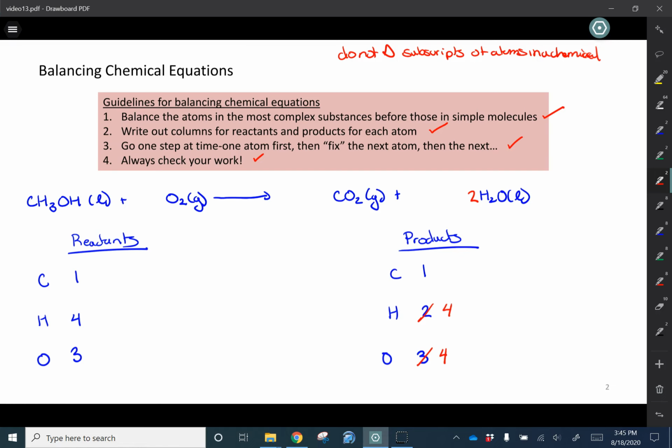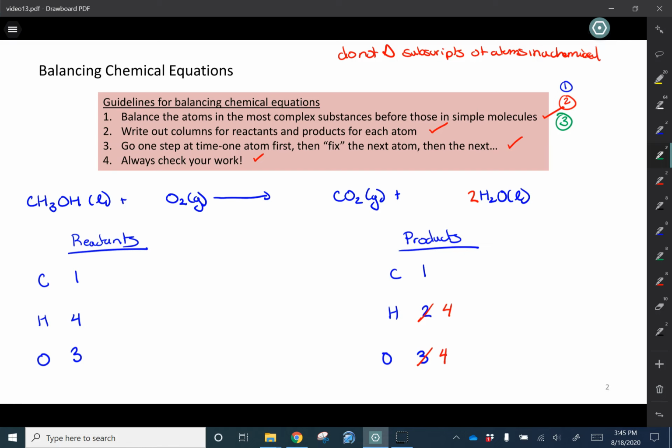So now we fixed one, but we have another problem. Now we want to go over to the reactant side and increase the number of oxygens. We'll change colors again. We'll go to green. Our first step was in blue. Our second step was in red. I'll go ahead and write this out: just step 1, then step 2, then step 3. We'll put that in green.